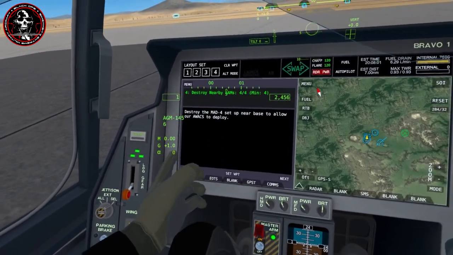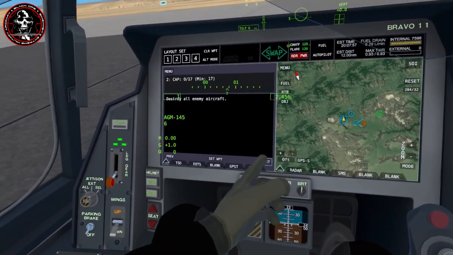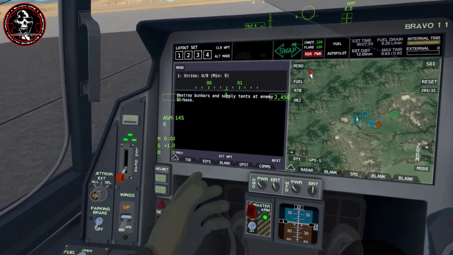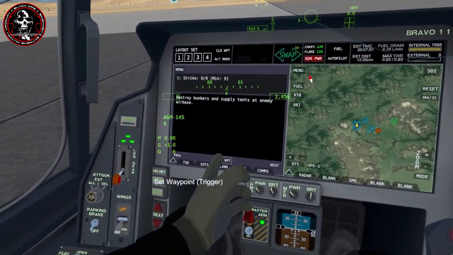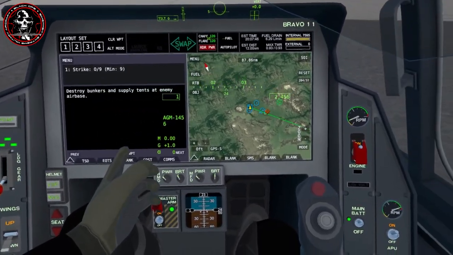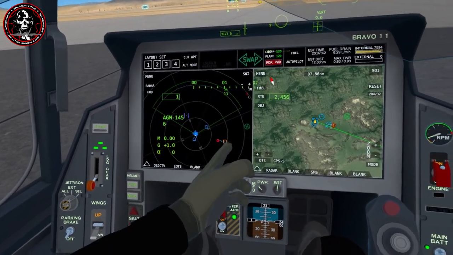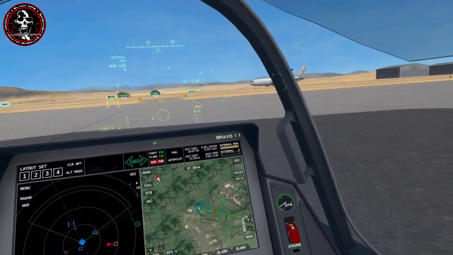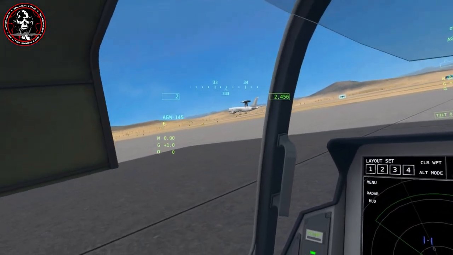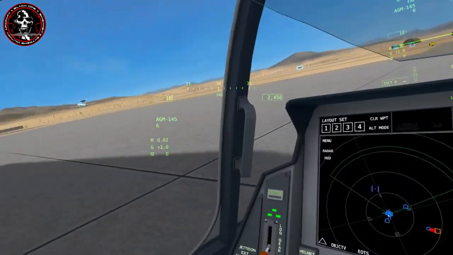Let's check out objectives here. They did that 4. So now maybe 1's going to be the next thing. Destroy bunkers and supply tents at enemy airbase. Okay. I do see something there though. There goes AWACS. AWACS leaving out, and then there's a refueler right there that's going to be leaving out.